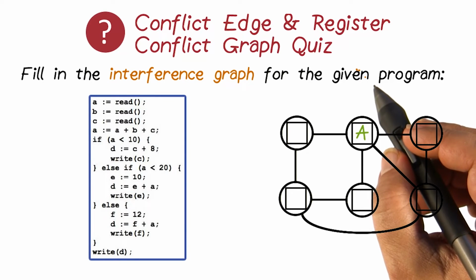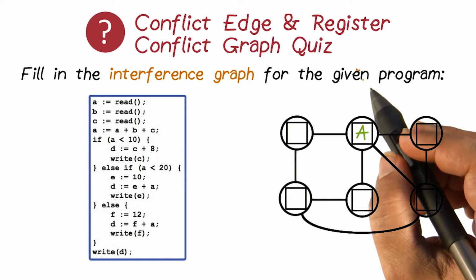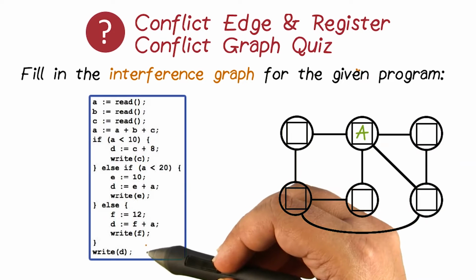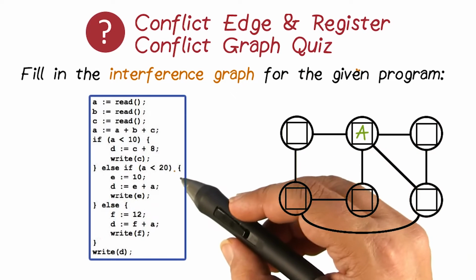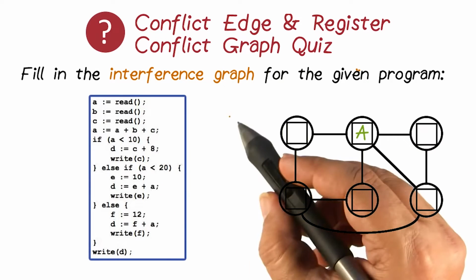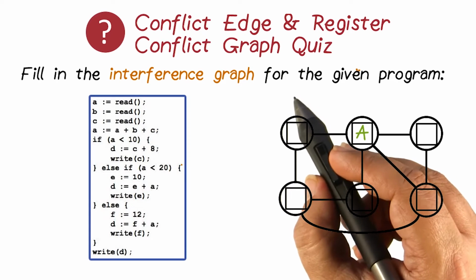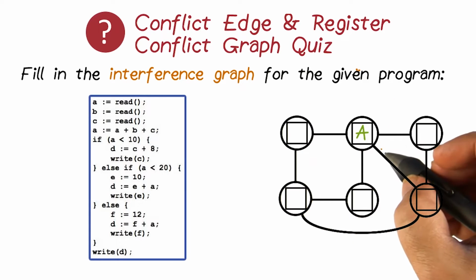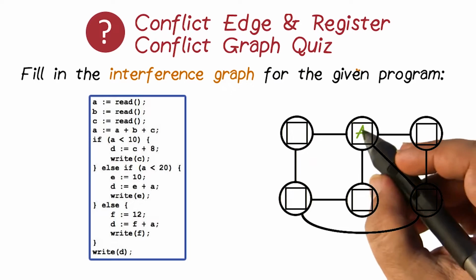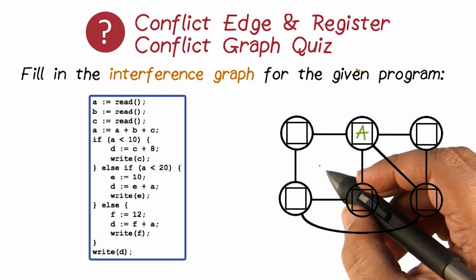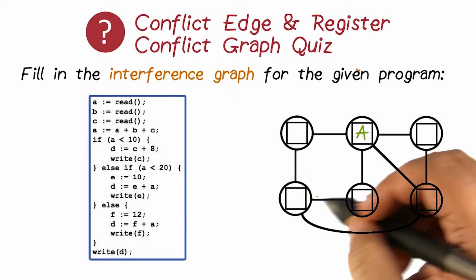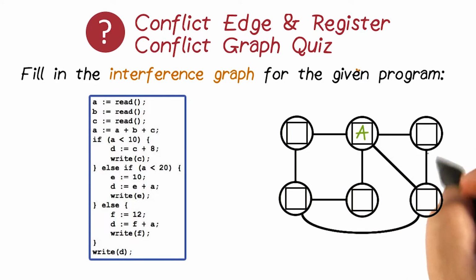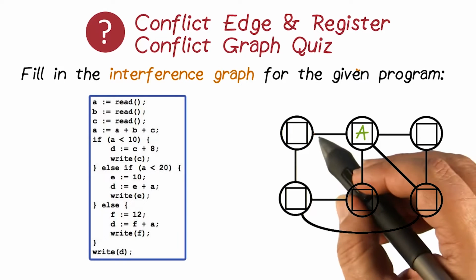Now before we proceed further, let us refresh our knowledge of interference graph, how to build those, and how to color those through a simple quiz. So what I'm asking you to do is, here is a simple program that I'm giving you, which is shown on the left hand side. I would like you to build this program into a control flow graph, then into the live ranges, and using the live ranges, generate an interference graph which is shown over here. We have shown the structure of this interference graph. All you need to do here is to fill in each one of these boxes with what variables reside in these, so that we declare interference between the two.